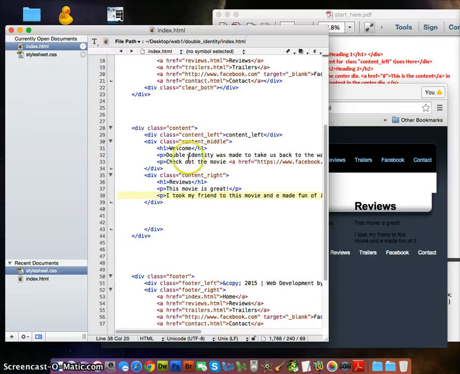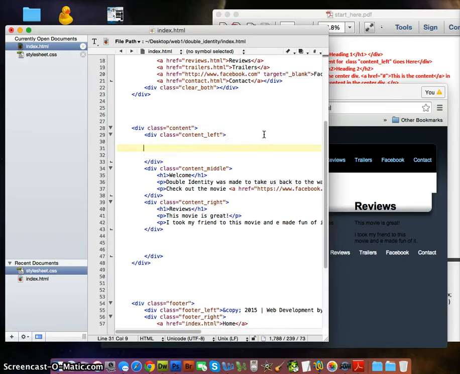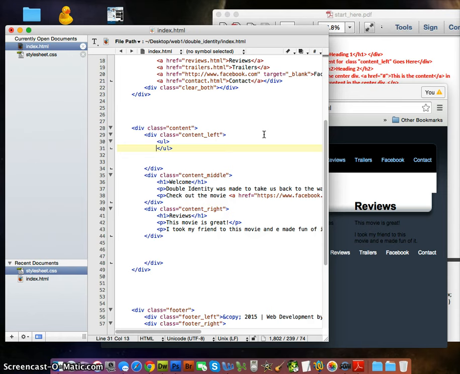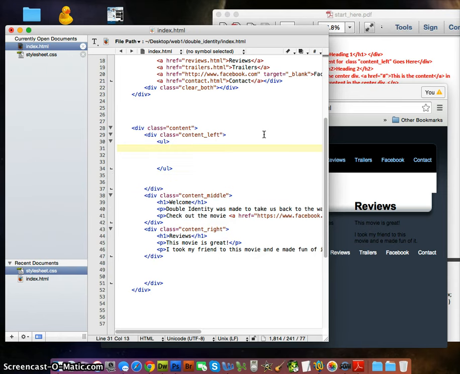So let's go to the content left, and we'll press enter a couple times on that, and then we'll do a tab, and we'll do an unordered list. Press enter a couple times, and then we'll do a list item. Close the list tag.